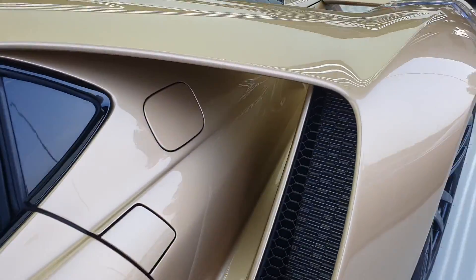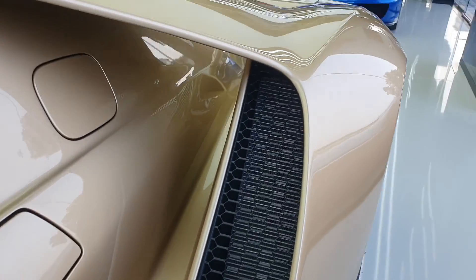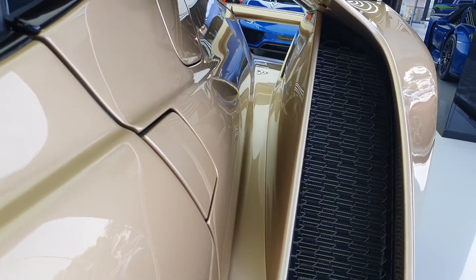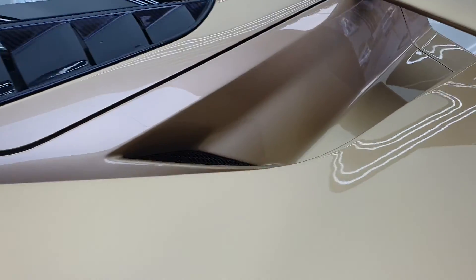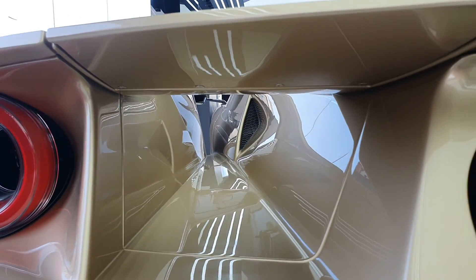Coming to the side, this is where the Ford GT really shines because its aerodynamic system is incredible. There are radiators on the side, just like on a Lamborghini Aventador, and air is allowed to pass through the body via tunnels that run all the way back. There's also a wing on the body that provides additional downforce, plus a rear wing as well.